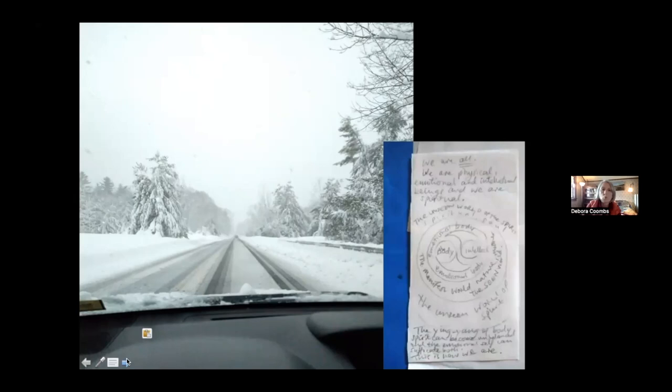Like one small person, I'm 5'1", those snow drifts are bigger than me. What are we supposed to do as individuals about the state of the world and the state of our society, the state of our culture? And I tell you, I figured it out. I know what I need to do. I need to do two things. I need to be true to myself and further my own work to fulfill whatever my purpose is. And I need to participate in the next generation, in raising the next generation of people who will inherit this planet.